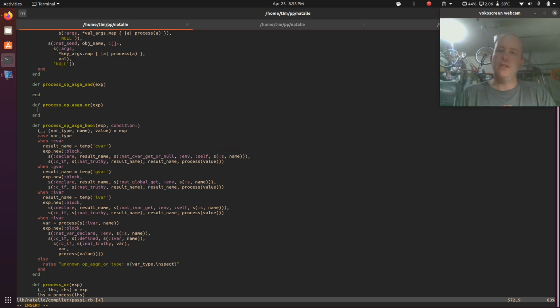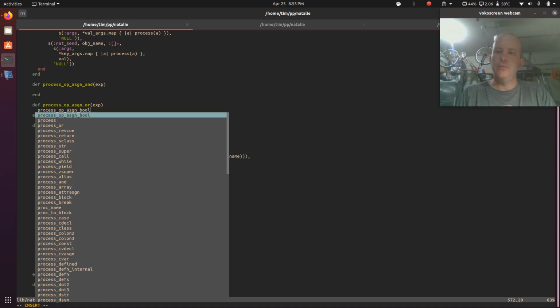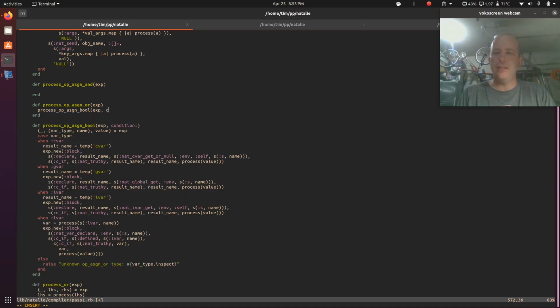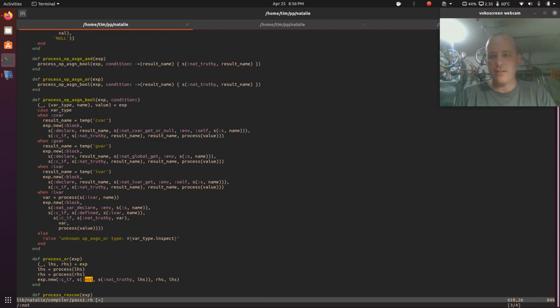And we'll say process op assign bool x and condition looks like this, and result name, we're going to say snat truthy result name. And then for and, I have a not?